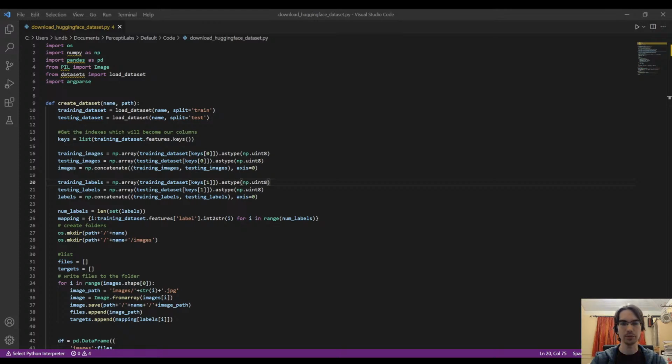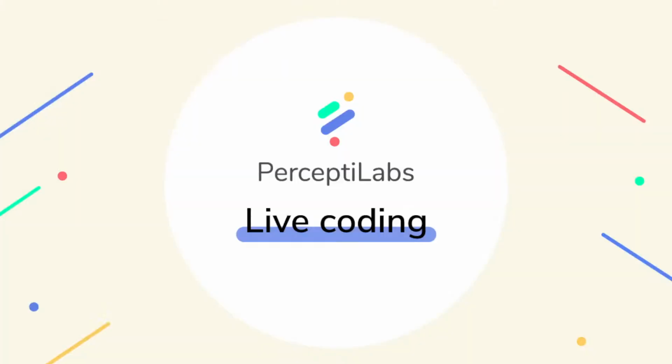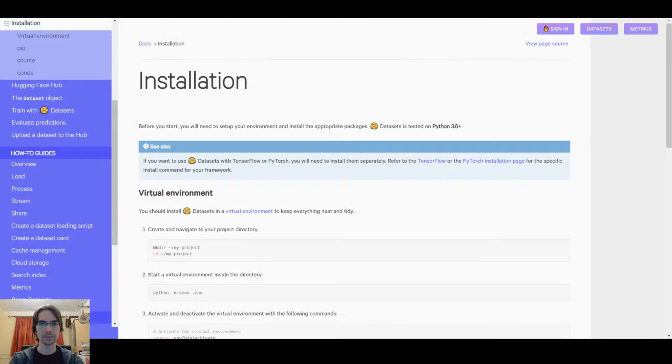Let me quickly jump over to their website. This is the documentation for their datasets pip installation, or rather their datasets program, which you can use to automatically download or upload or handle their datasets.